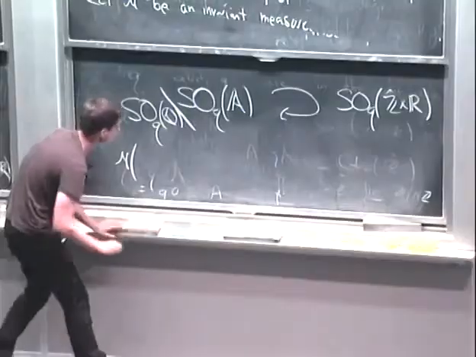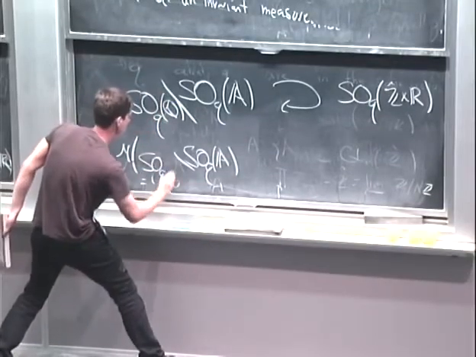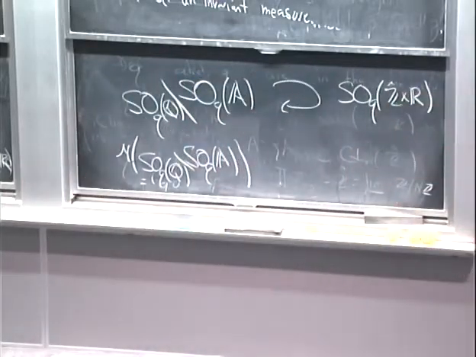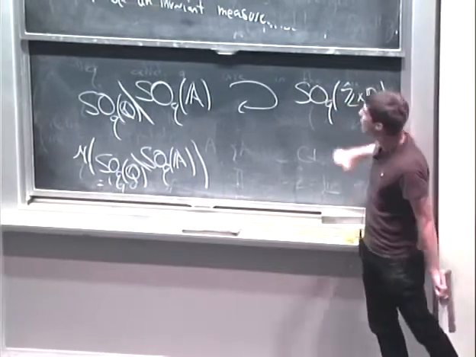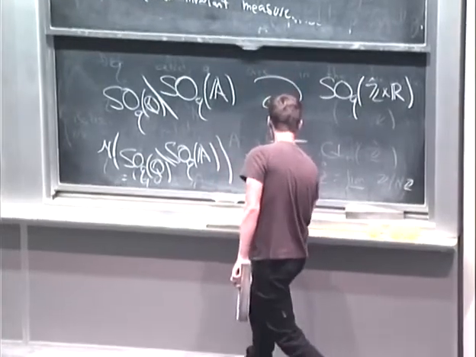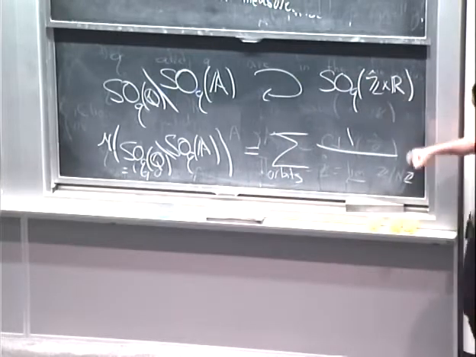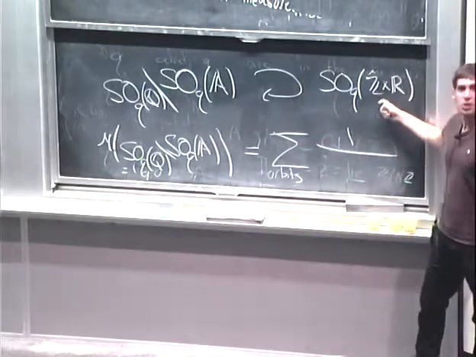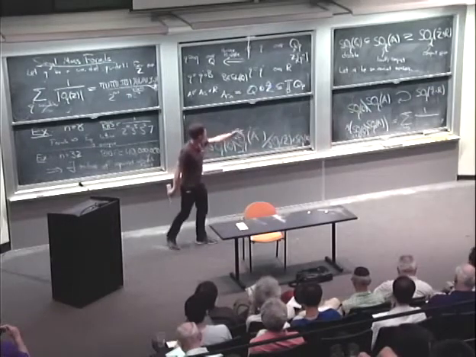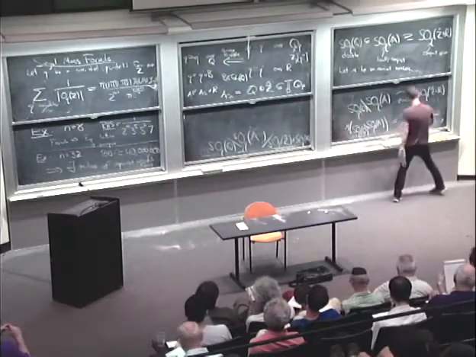So we can ask, what's the measure of this quotient, SO_Q of the adeles modulo SO_Q of Q? And roughly speaking, it's the number of cosets times the measure of this group that's acting. Now, that's not quite right because this group doesn't act freely. So what I can say is that this is a sum over orbits of 1 over the size of a certain stabilizer group. If I pick an element here and look at its stabilizer in this group, that's always going to be a finite group because, as a subgroup of SO_Q of the adeles, it must be both discrete and compact. So 1 over the size of certain finite groups.